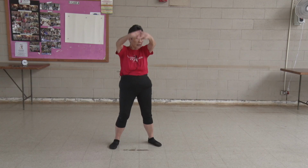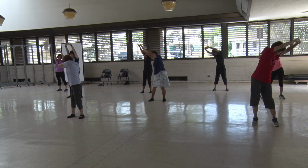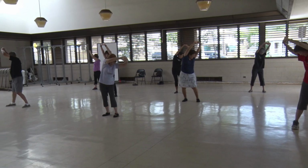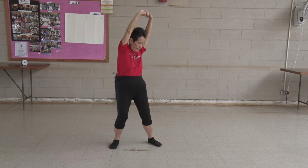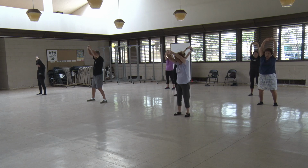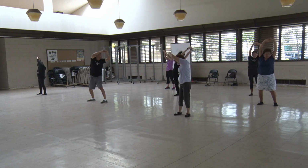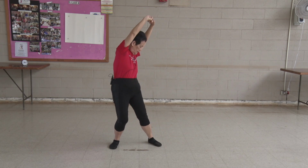Waist exercise. Turn the hips and waist. Peek at the heel. 3, 4, 5, 6, 7, 8, 9, 10.